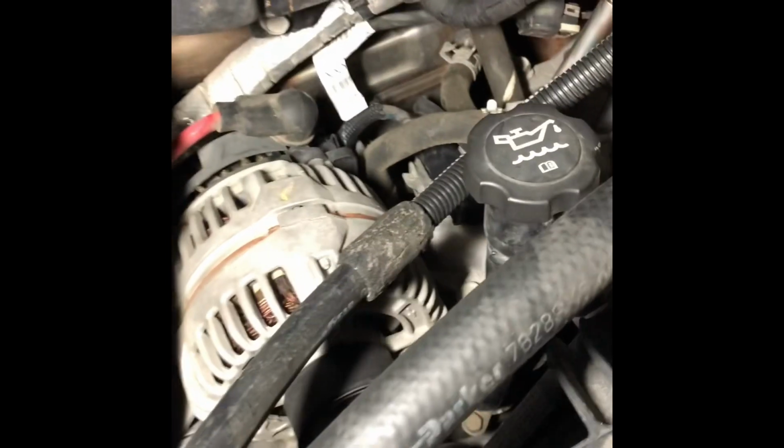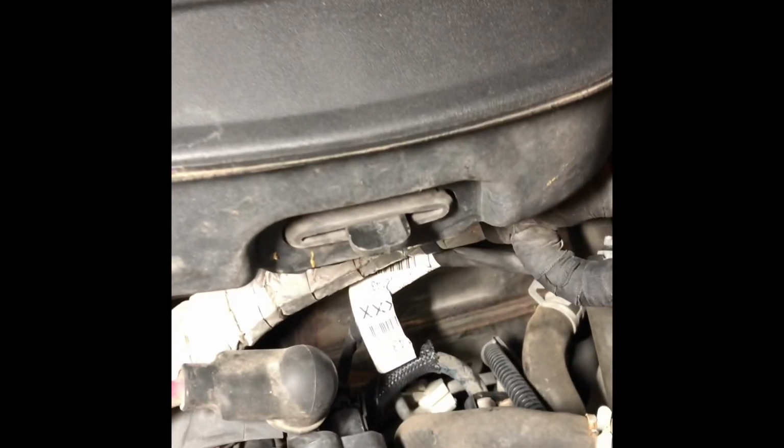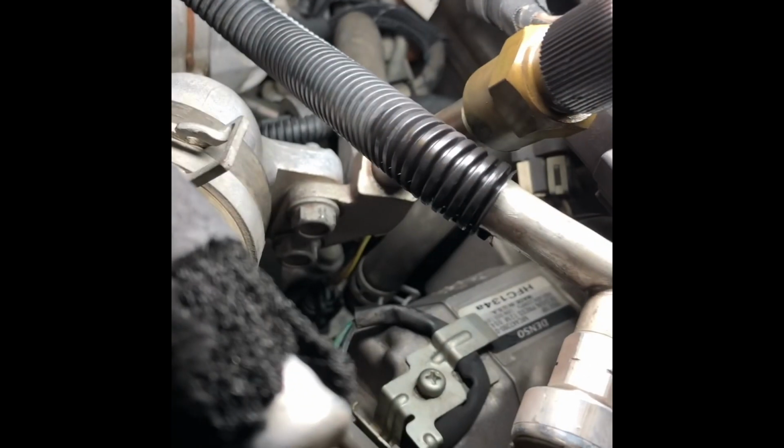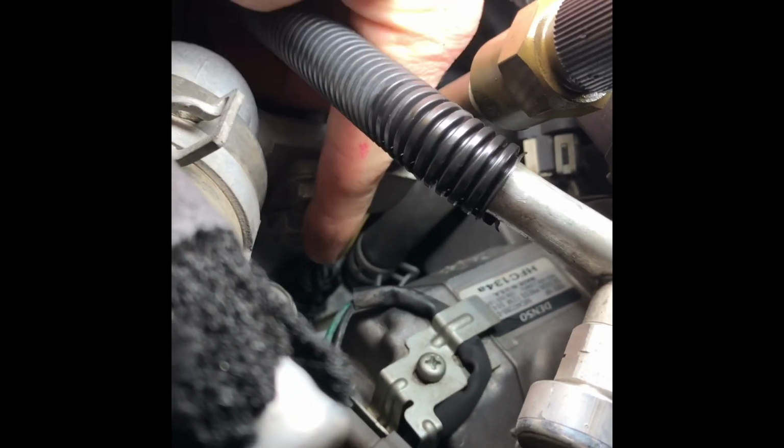Okay, so we got our final video here. Kind of go from start to finish really quick. Took this off again, 10mm there, 10mm there. That slides right off the end. Then took off our top radiator hose right there, slid that back out of the way. Took off these 2, I believe they were 12mm bolts right here. Once both of those come off, this little valve can move back out of the way.